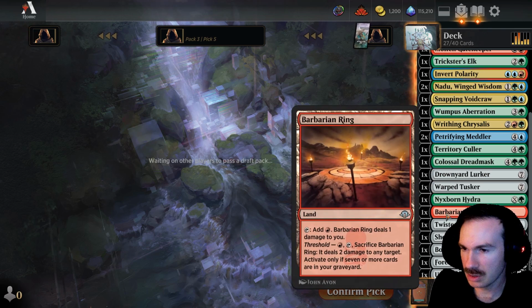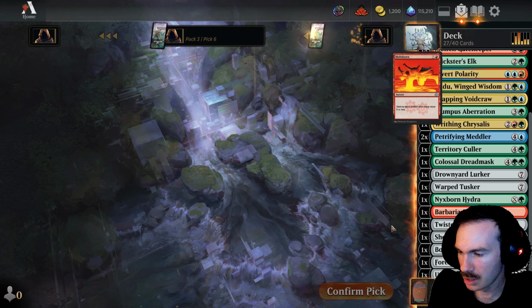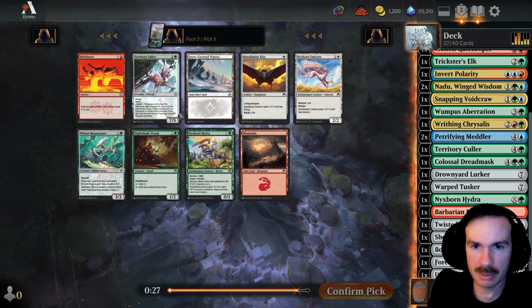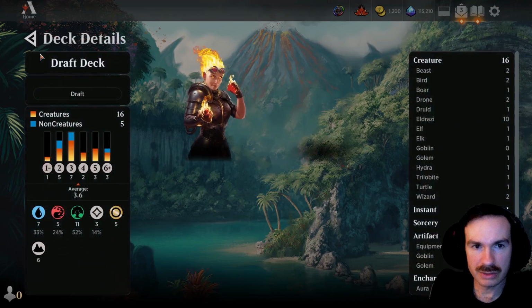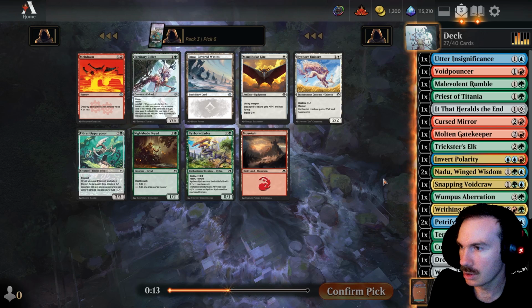I'm trying to debate if Barbarian Ring is worth it. It's tough because on one hand, if I'm running like 18 lands, it probably is. But am I? Ooh, another color. I probably just want this Triad. More ramp. Repurposer is great too. Color is fantastic though, but how much ramp do we have? We need some more 2-drops.